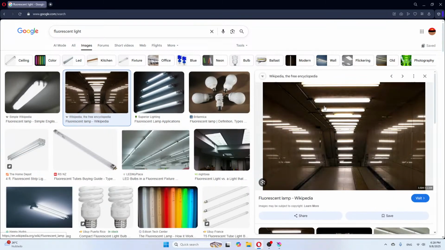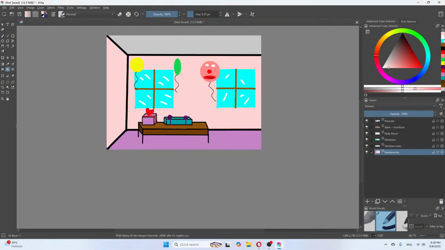I'm gonna need a little cylinder of white. Make it this tall.